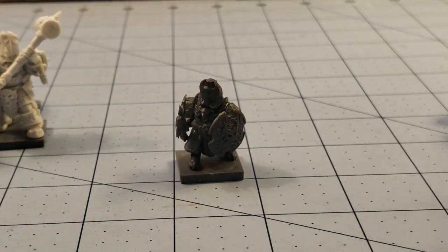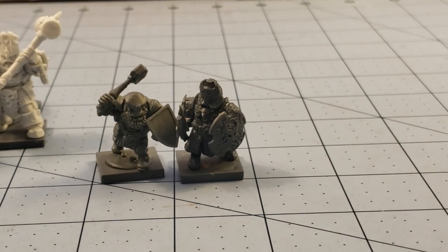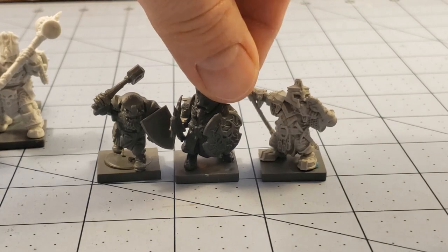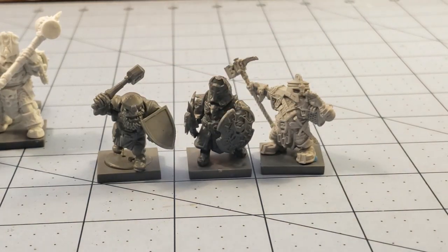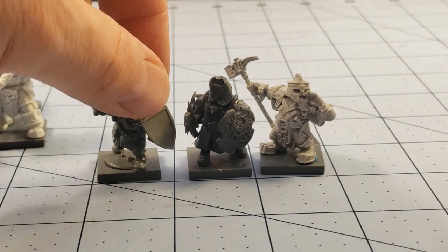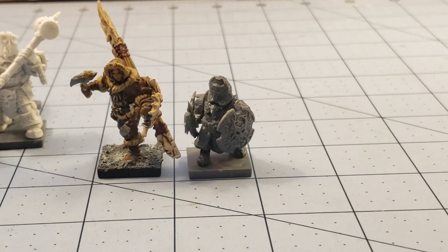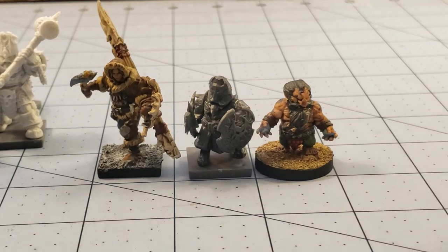The question everybody has is how they'll stack up with other stuff out there. I don't have the old hybrid models, but I grabbed an older traditional plastic Mantic dwarf and a more modern Mantic dwarf. If you wanted to kitbash them together, their armor isn't as inherently chaos-evil looking as the GW ones, but you could probably mix something up. We've also got a modern Mantic human, a Durgan's Paintforge model — fun sculpts, I really dig their stuff — and what looks like a Ragnar from Keltos I think.